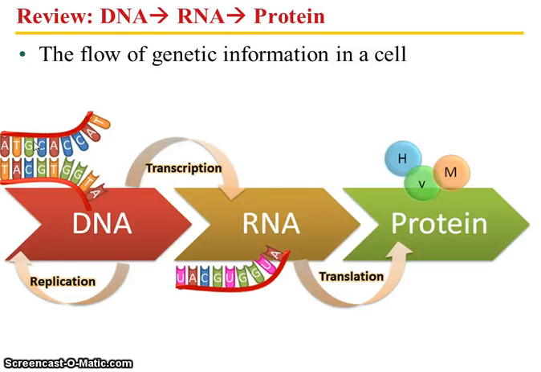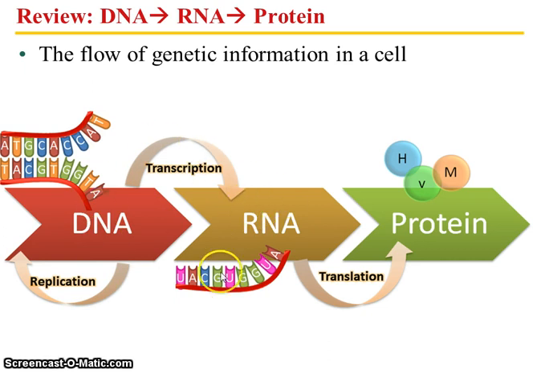So let's look at an overall review. I think it's a really good idea to do. This is a beautiful picture: DNA to RNA to proteins. DNA can go through replication to make new copies of DNA, and then you could also do transcription, where we open up the DNA and make RNA. This happens in the nucleus if you're in a eukaryotic cell that has a nucleus. The DNA never leaves the nucleus except when the nuclear membrane dissolves during mitosis, only during cell division.